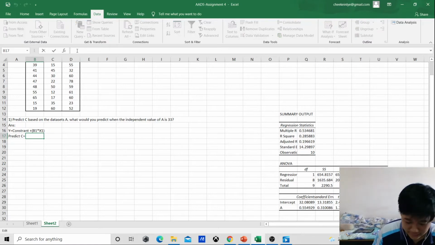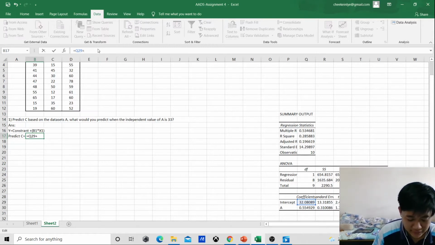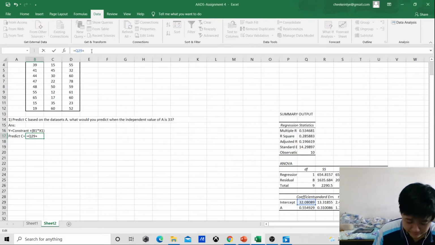So we type equals. The constant is the intercept coefficient. We just focus on the values in the coefficients column. So the constant is the first one, the intercept. Then we use plus b1. b1 is the A, so we choose this and then multiply by X1, which is 33, as the question told us earlier.